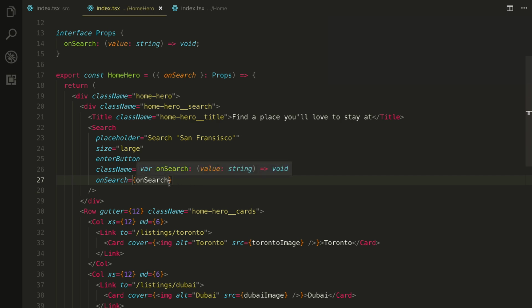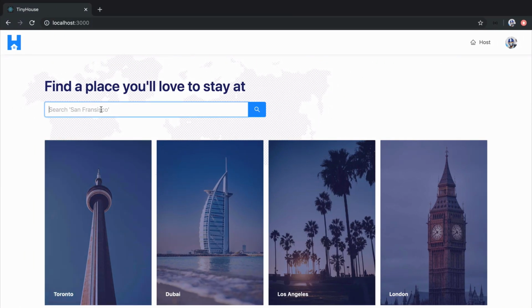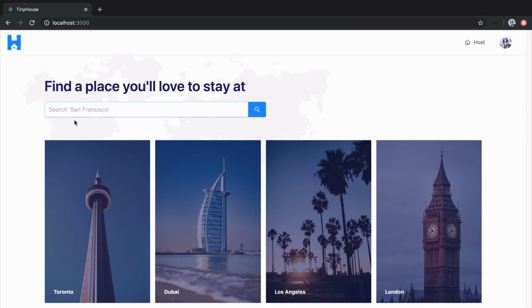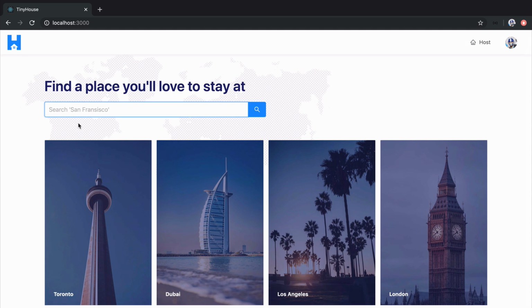And now let's see how this would behave if we typed something in the input and pressed enter or clicked the search button. We'll be redirected to the listings route with the appropriate URL parameter applied. Fantastic. Now this input will behave mostly as we would want.